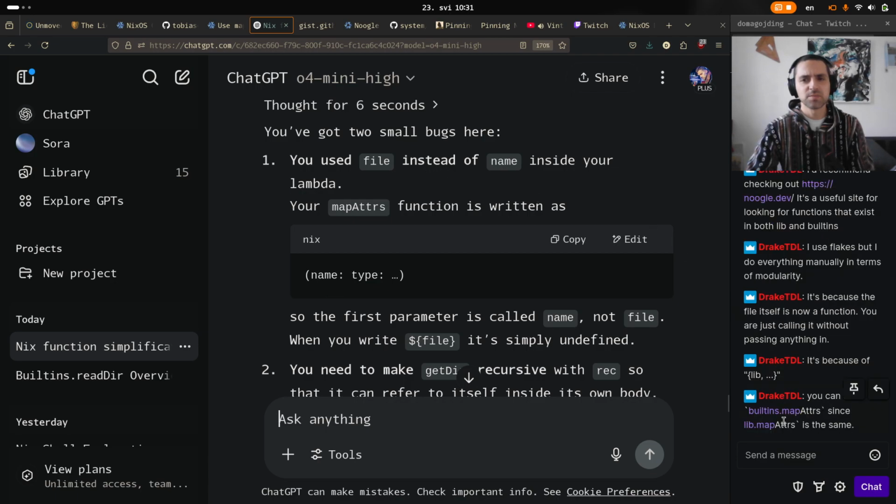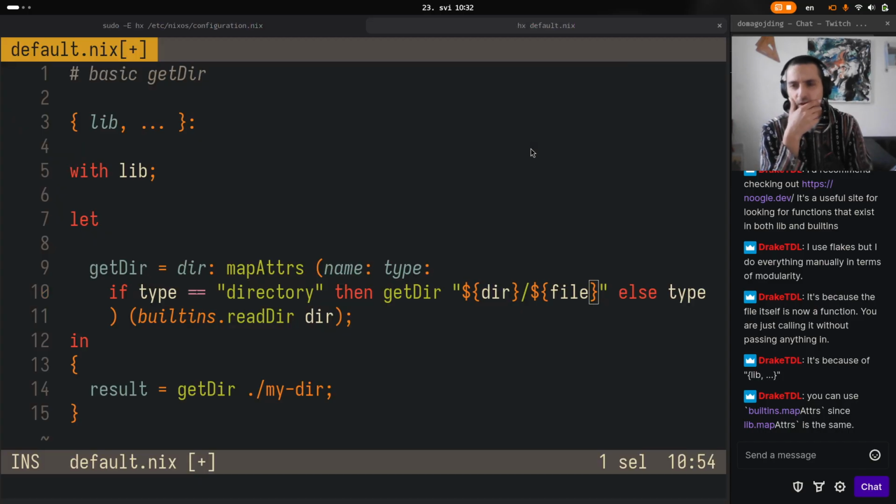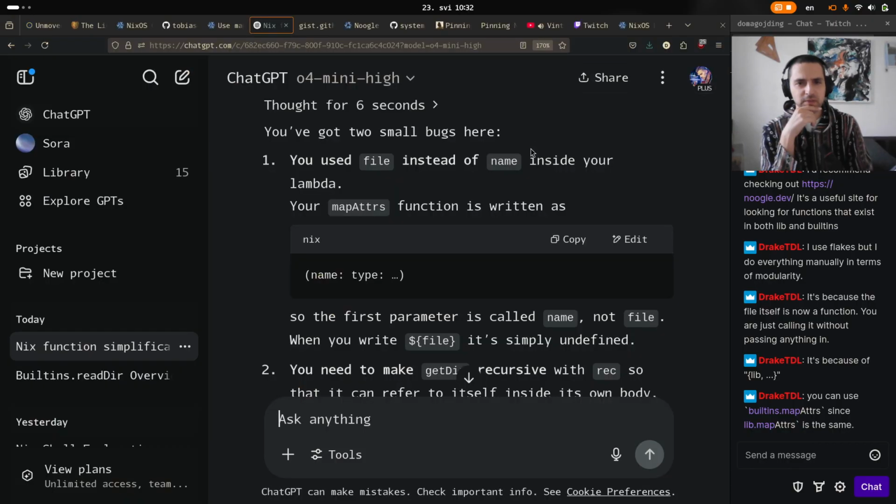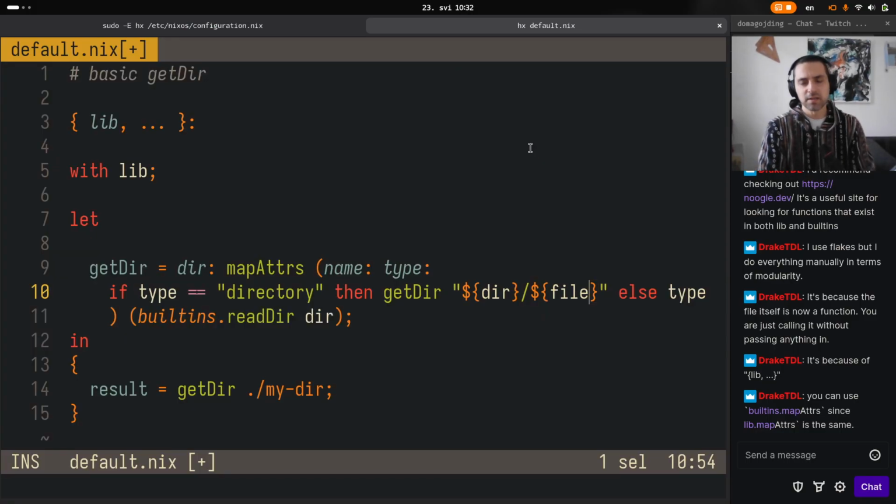You can use built-ins map address since lib map address is the same. Okay, but still, why doesn't it work? I'll try with that, but why doesn't it work? Your map address function is written as nix name type, so the first parameter is called name, not file. When you write file, it's simply undefined.